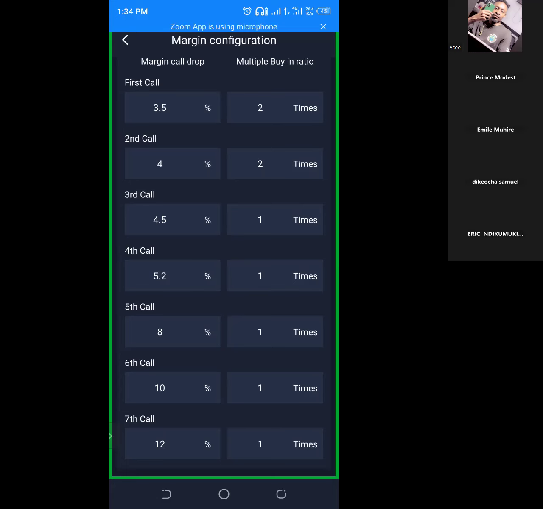So before your $100 finishes, the robots would have bought all these 7 margins, and that would have given you 47.2% drop. The coin would have to drop by 47.2% before your robots will buy all these margins. And it is very rare for you to use this indicator that I am teaching you and end up in a 47.2% floating loss. But you prepare for it. You plan for the best, but you prepare for the worst, which is 47.2% drop.